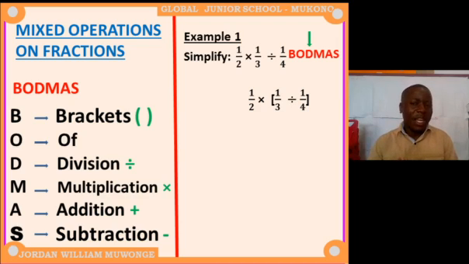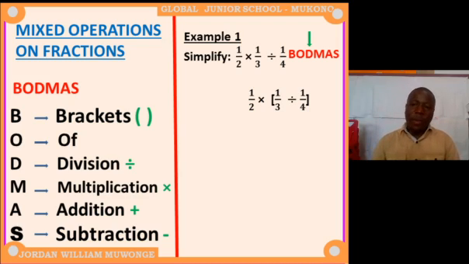All right. Those brackets indicate that we are starting with division. Therefore, we are going to first divide a third by a quarter. But remember, don't forget that even this a half with its multiplication sign should also come. Only that where brackets are is where we are going to concentrate first.